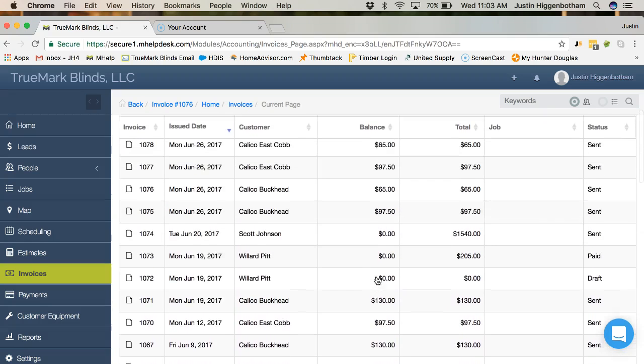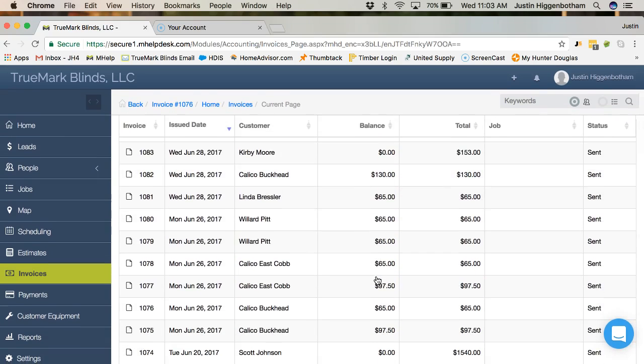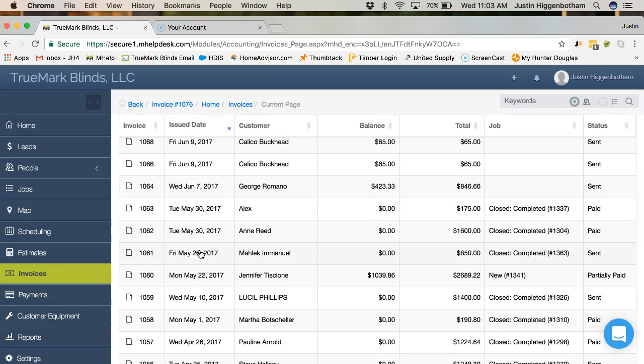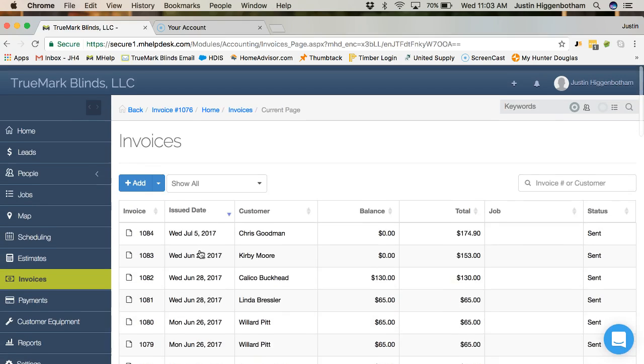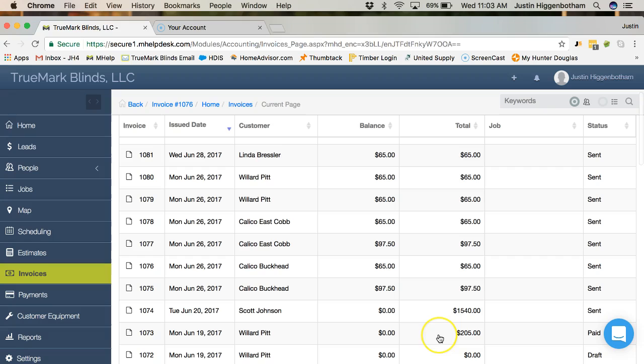And down the road, you might be able to do some research on your own to get that. But we just need to make sure the balance on these, especially if they're 30 days or older, we go back and keep tabs on that and make sure they're all paid. But it's as simple as that. We're just tracking it through the invoices tab over here, taking the check, going to the corresponding check, marking the payment button, making sure it's paid, and then making sure the status is paid over here. It's as simple as that.